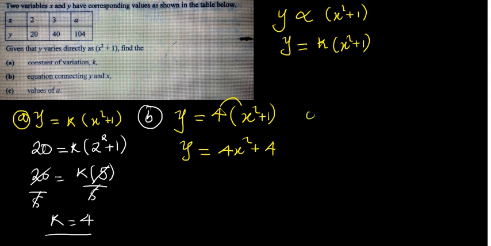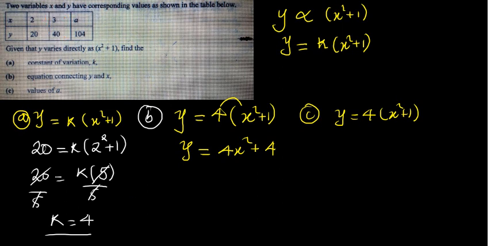And then we can work out for question C. We want to find the value of a. I'm going to write the equation, y is equal to 4, open brackets, x squared plus 1. Now, to be able to find the value for a, how can we go about it? So we're finding the value for k. If I wanted, I could have also used this. It would be the same answer.